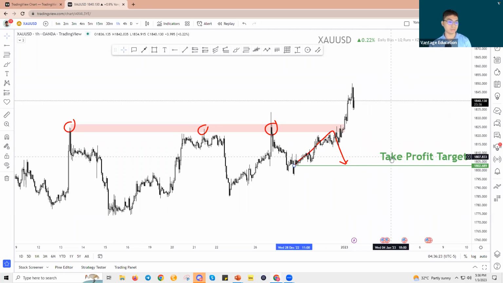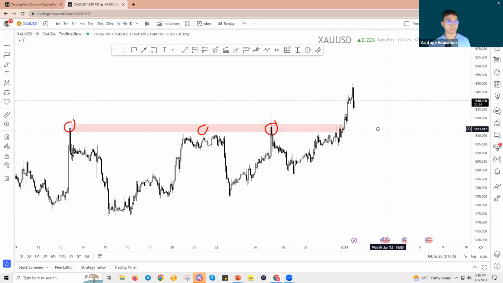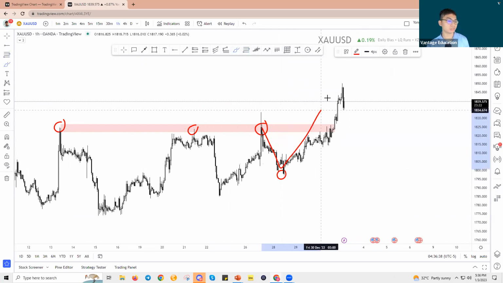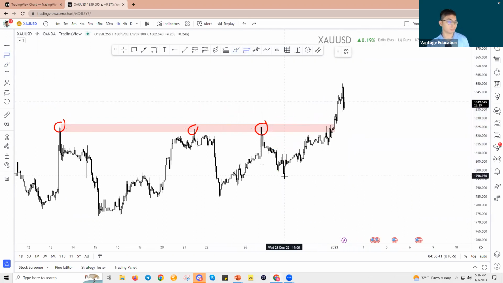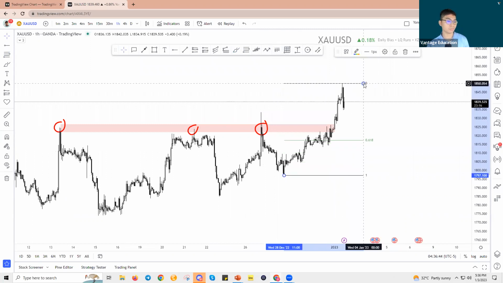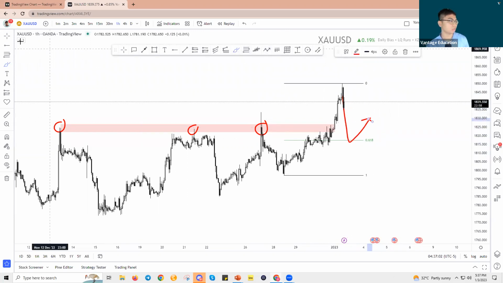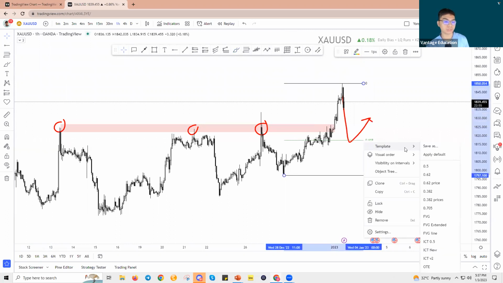Let me just clear out this area. You can potentially start to look for a buy, maybe a retracement, preferably the 61.8% area. So I'll just use a Fibonacci line, drawing from the bottom of this significant swing low to the top, and I'll label it out. At least the 61.8% area. So if I'm looking at the 1 hour, at least I'm looking for price to come back down all the way to this area and potentially push up to the upside. That could be a possible buy entry.